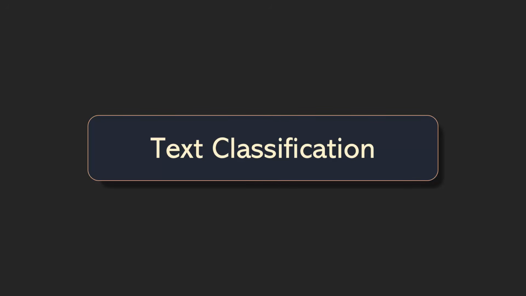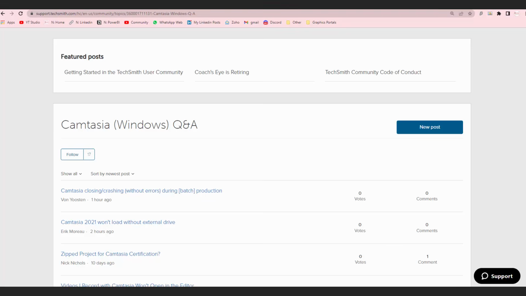Let me give you one real life use case. I use a software called Camtasia Studio to record and to post process my videos. They have this support forum where you can go and report a bug or an issue with this software. Now there are so many complaints coming up, and TechSmith, which is the company behind Camtasia software, needs to prioritize these complaints into either high, low or medium severity.